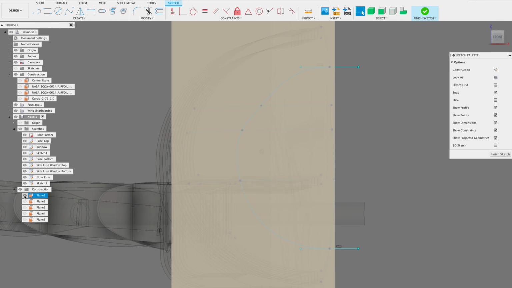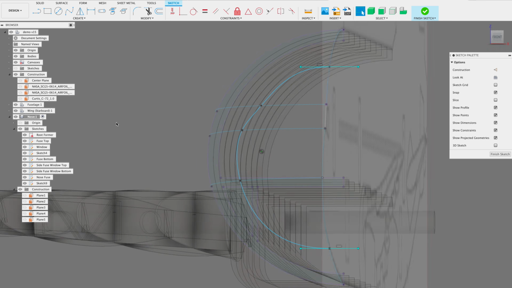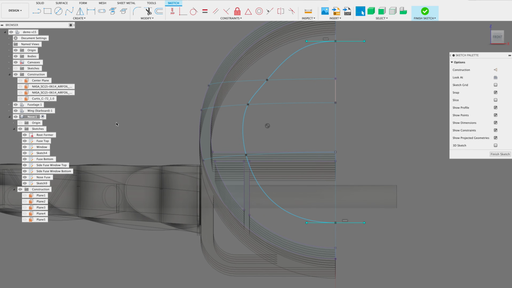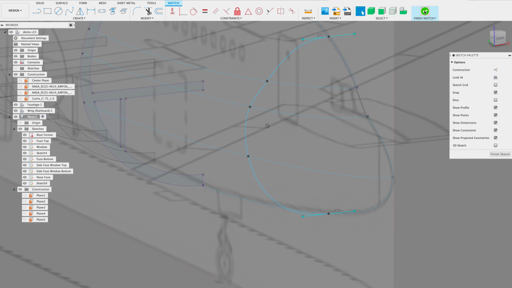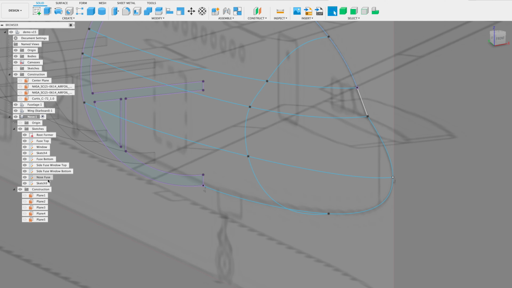So let's go ahead and turn off this construction plane. And if you're happy with this particular shape, you can leave it as such, or you can make your adjustments with the rubber bands. But I'm happy with the way that it automatically did this. And so I'm going to go ahead and finish the sketch, and I'm going to call this window rear. And there we go.